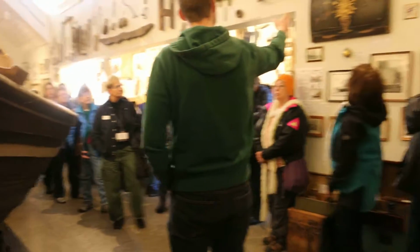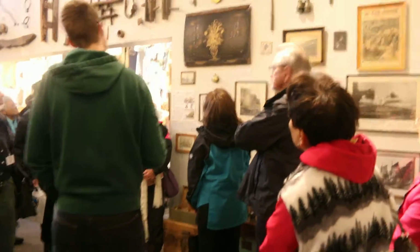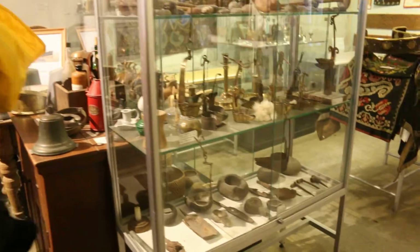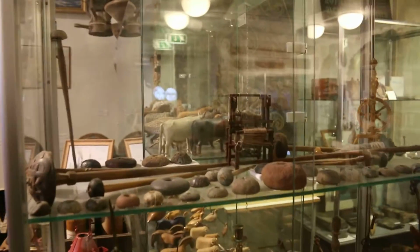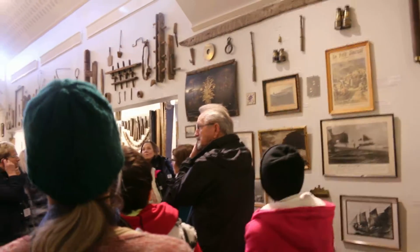If you see this lid here, this is actually from the gold ship, and was considered to be so beautiful that it was put up in one of the churches in the south. It was used as a hymn board. You see the numbers there. These are the numbers of the hymns and the psalms that are sung in the church. And so yeah, again, quite practical.